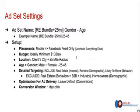Detailed targeting. Here's what you're going to do. You're going to include real estate, the interest, renters, the demographic, and likely to move, the behavior. You're going to exclude real estate, the behavior, B2B industry. That's going to eliminate basically anyone that's working in the real estate industry, right? You don't want to show the ads to them. You don't want to waste your ad spend on showing it to those guys.